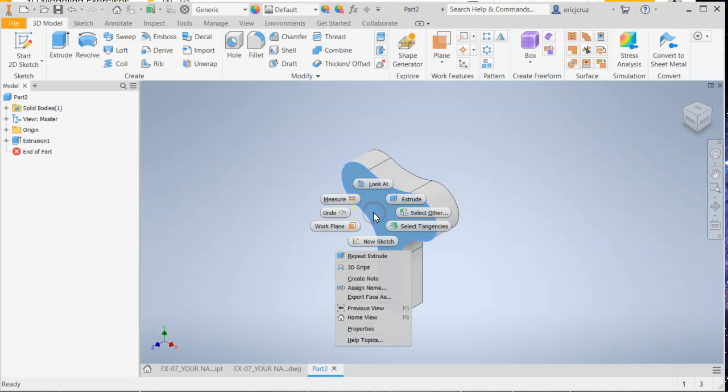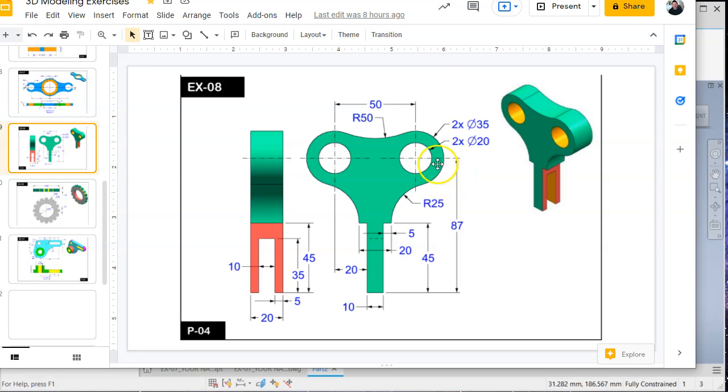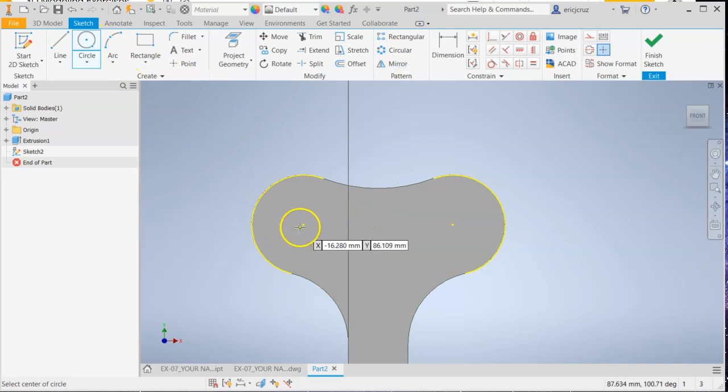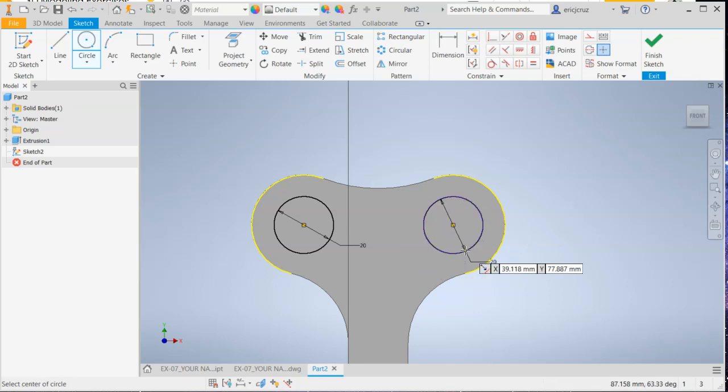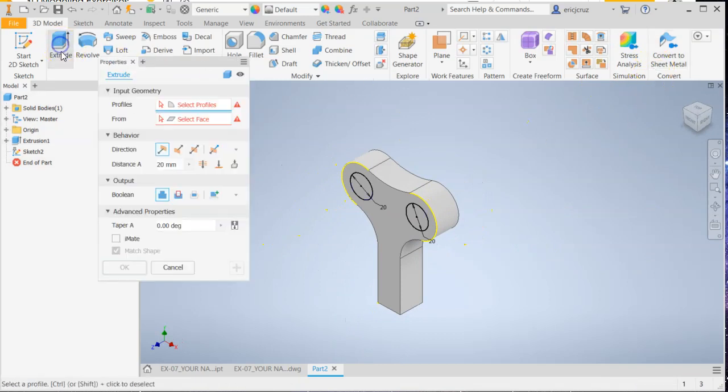Let's go ahead and right click on the surface and click new sketch, and let's click project geometry of these curves to get those 2 little dots. The inside holes right here have a diameter of 20. So click circle, click the center. We are stuck on radius, so right click, select diameter, and make that say 20. Do the same over here, 20. And let's just extrude cut those now. So finish sketch, extrude, cut through all, click on those circles and click OK.